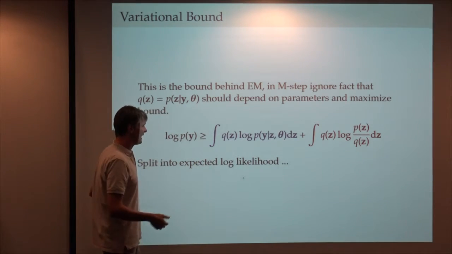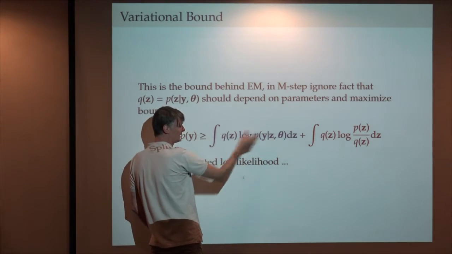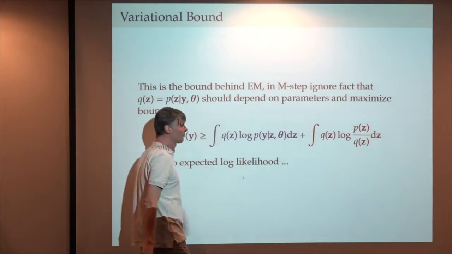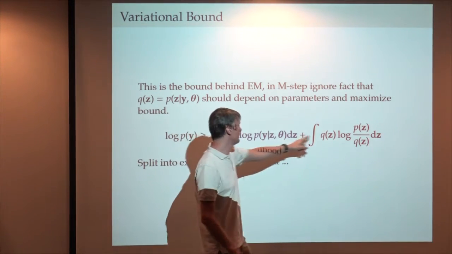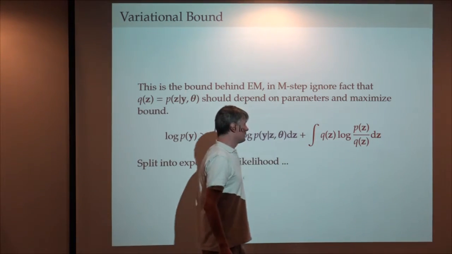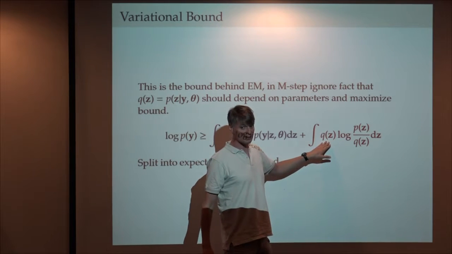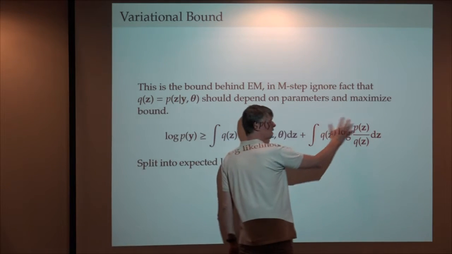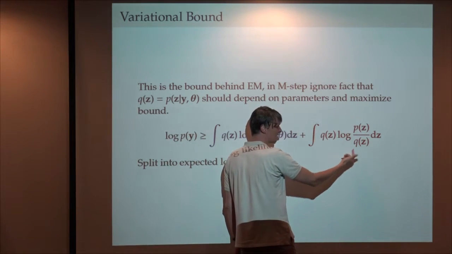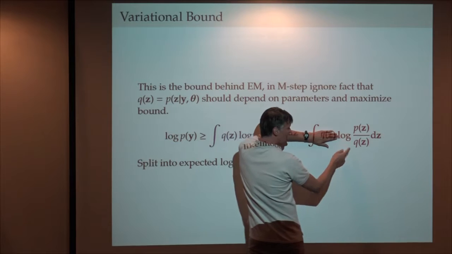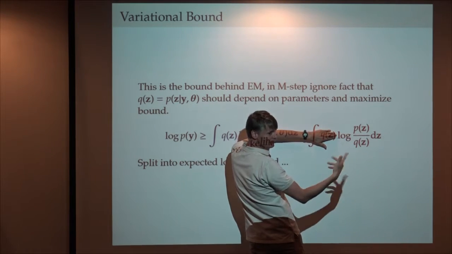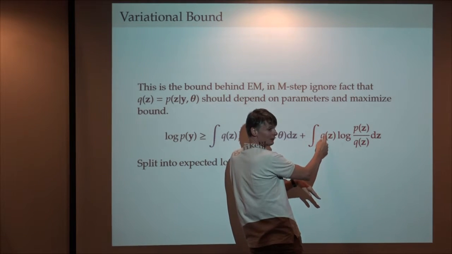This is the log likelihood, right? The expectation of the log likelihood under this approximate posterior distribution, and I've rewritten the next bit. I pulled the P of Z out alongside the Q of Z. So P of Z is the prior of Z, and Q of Z is our approximate posterior. This is a Kullback-Leibler divergence, a measure of dissimilarity between distributions. That's log P of Z over Q of Z, so it's log P of Z minus log Q of Z. That's like a dissimilarity, and then it's the expectation of that under Q of Z.